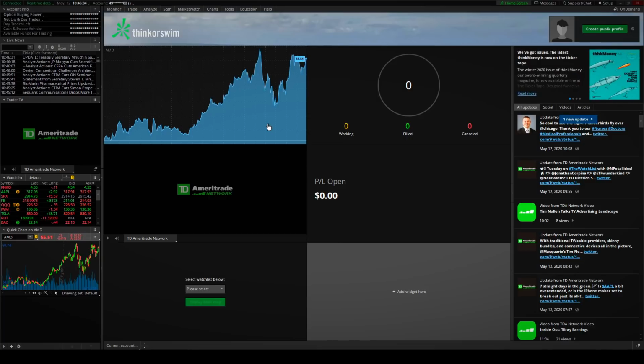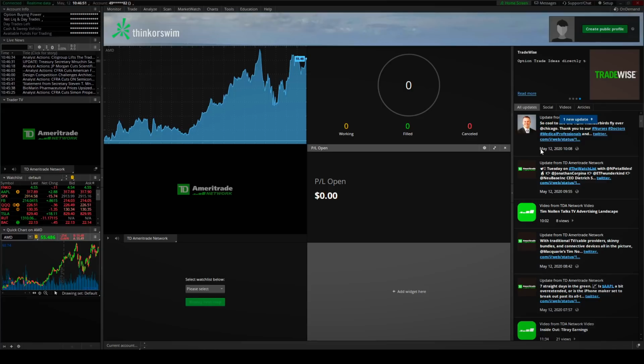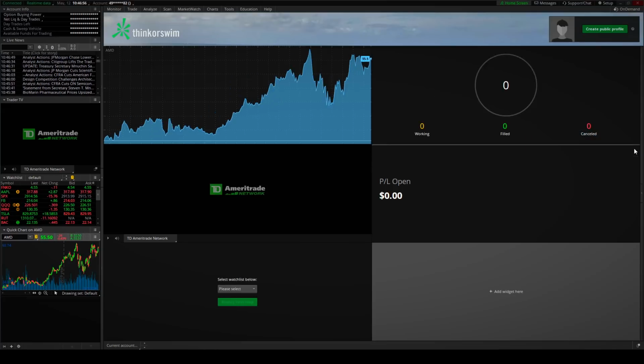What you have displayed in these boxes is up to you and what you are interested in, but not a lot of time is going to be spent on your home screen. This is not where you do your trading or anything like that. It's just to see little snippets of information. On the right-hand side of our home screen, we have some content provided by TD Ameritrade, so we're just going to push that to the side.